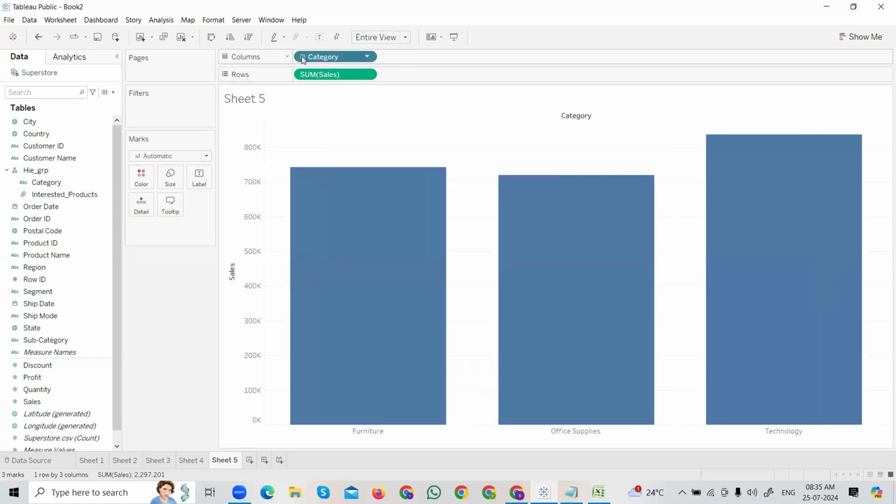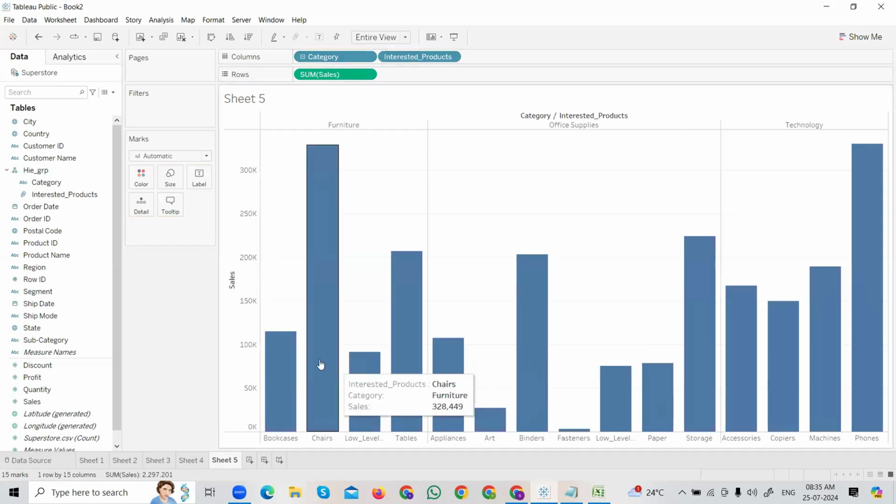If I just click on the plus option, see what it is telling here. So in the furniture, bookcases, chairs and low level products, like whatever the group that you selected, in that particular group, whatever the labels that come under the furniture, those you are comparing with the remaining things.